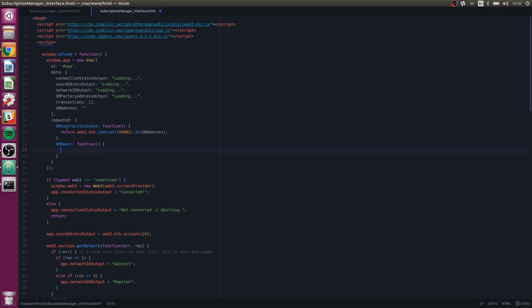But the problem is, Web3 uses callbacks, and this is a little unfortunate. I mean, we really should be using JavaScript promises, and that would sort of solve the problem here.